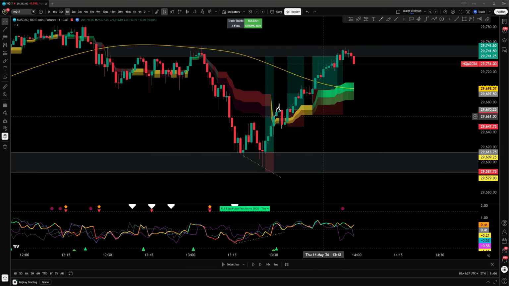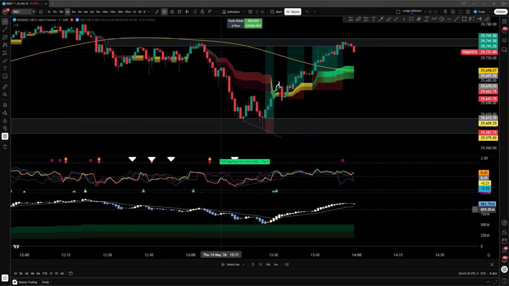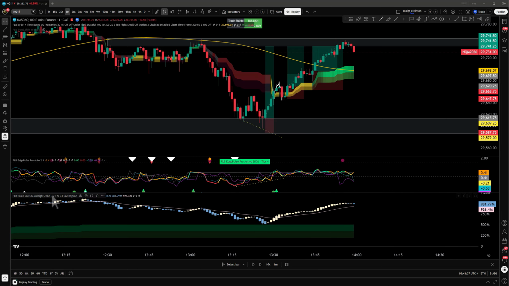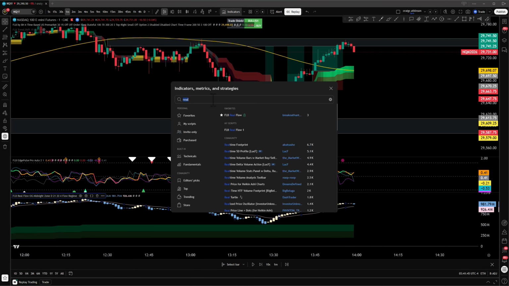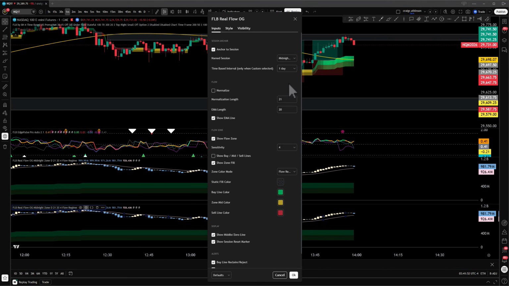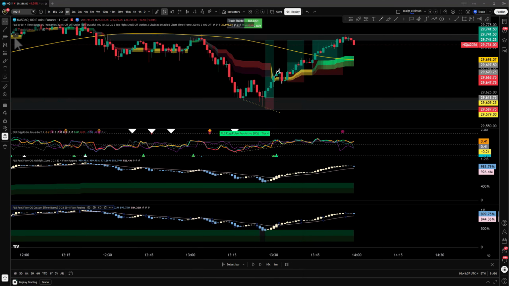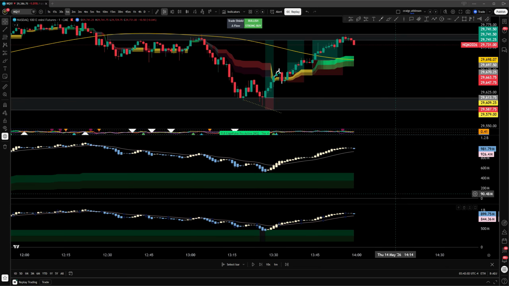But I do want to show you something real quick that's going to help you even more. If we go into our indicators and go to Real Flow, it's going to pop up with the midnight line, right? I use the midnight and the daily, honestly. So I would have two of them on my chart on another screen, but we'll put it all on here. You can use this to scalp too, but I have one set to midnight and one set to 1 day. Let me get this a little bit bigger and I'll show you what I'm talking about.